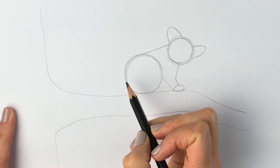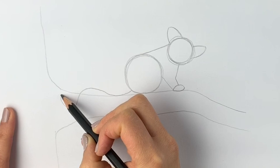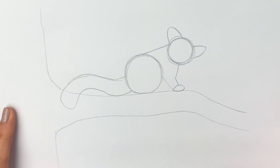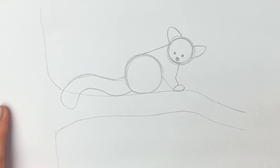We're now going to do the tail. So starting here, draw a line that goes down, then up, and then down. They've got these wonderful big fluffy tails. So it comes round and in like so. Okay, last but not least, we'll do the little nose. It's a little circle down here and two eyes, one here and one here. It's starting to look like a little red panda, isn't it? And that's your preparatory stage.